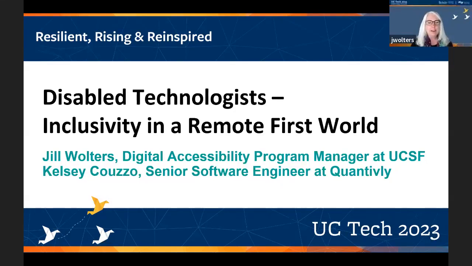I'm also a member of the UC-wide Electronic Accessibility Committee, and my program at UCSF is guided by the Digital Accessibility Advisory Committee. I'm happy to co-present today with Kelsey, a former UCSF IT coworker and a former member of that Digital Accessibility Advisory Committee. Kelsey previously submitted this presentation and then started a new job outside of UCSF. So I am thankful for Kelsey to commit to making this session happen and for reaching out to me to help co-present, as I've learned so much myself from developing this presentation with her. And I hope you learn a lot too. I'll turn it over to you, Kelsey.